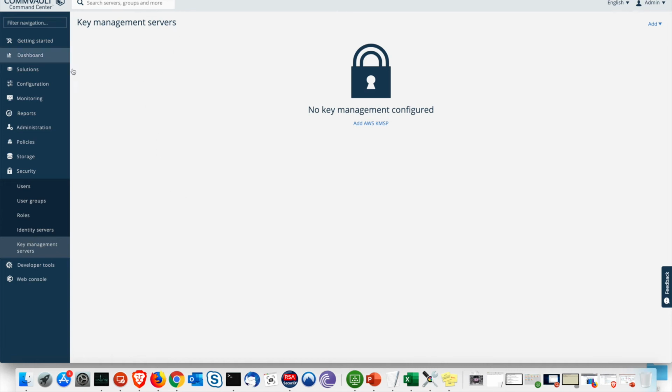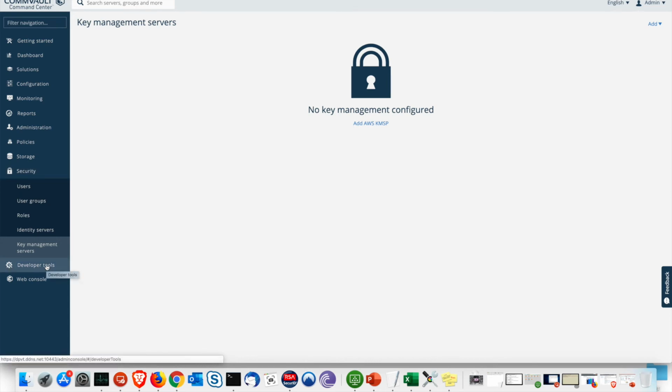I've never been a big fan of these, because if I go to do a restore, if my site burns down and I have to go to a completely new site and get completely new gear, I've got to handle a key management system and get the keys back. So how are you going to manage the keys? Where are you going to put them? Who's going to take care of them and all that? I always just let Commvault do it. It's easier.